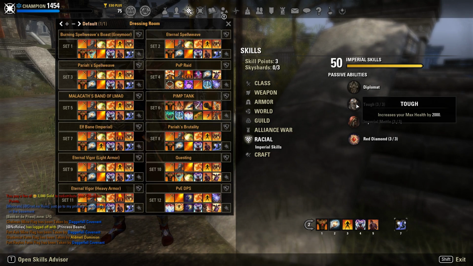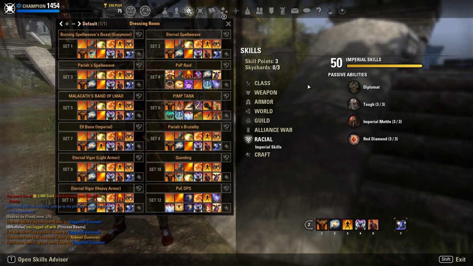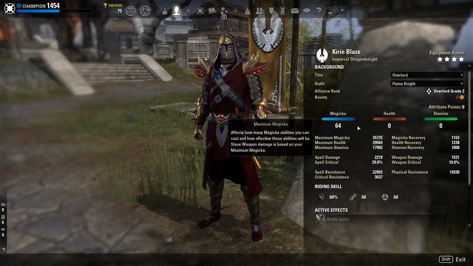Imperial also gets 2000 max health and stamina, which helps us in that we don't have to spec into things like tri-stat clips or tri-stat jewelry traits to get comfortable amounts of health and stamina. We can just spec into Magicka and end up with the same stat pools as races like Breton and High Elf. So we're running 64 points in the Magicka on this build.